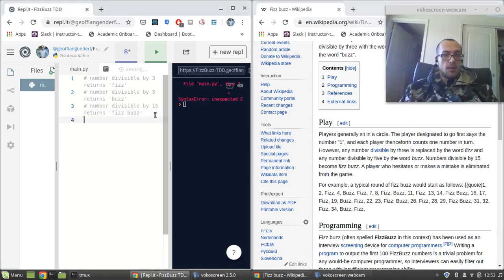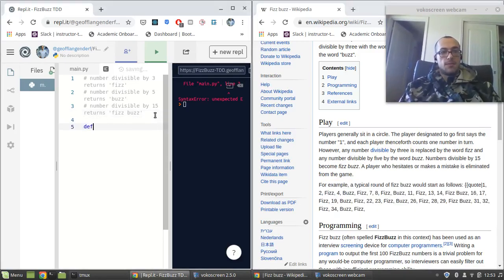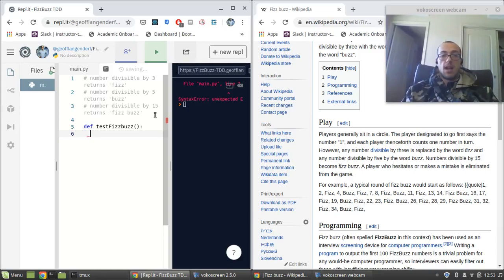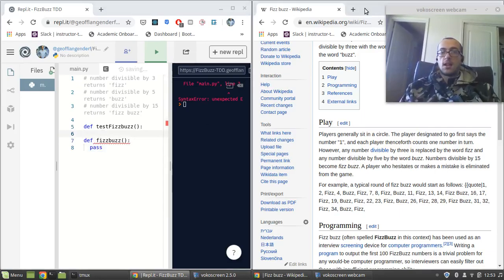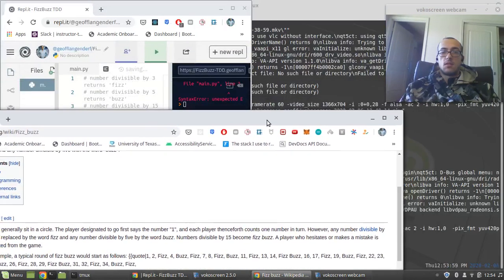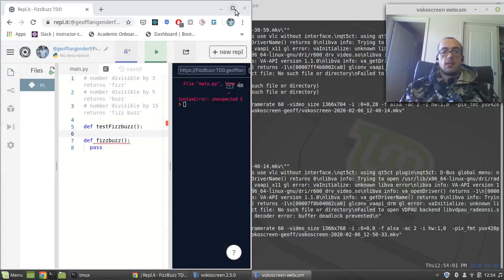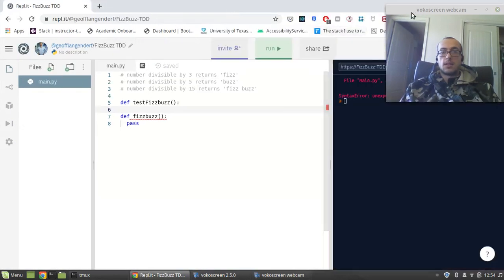So I'm going to define a test function, and I'm going to use this function to make sure that my fizzbuzz function is working correctly. We can exit out of this Wikipedia. We got what we need from that. Let's go ahead and maximize this.